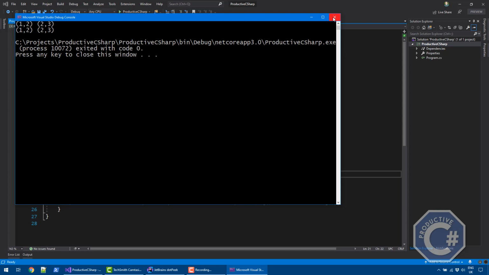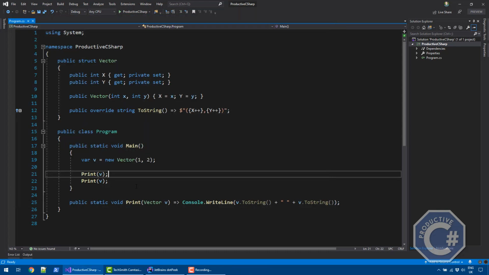Okay, why? So you know that in C#, when you pass a struct as an argument to a method, the struct will always be copied and passed by value. So this means that the variable you are using inside a method will always be different. There will always be a copy of v happening when you call each method. And this is why the two lines are effectively identical.